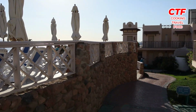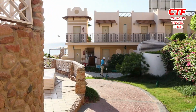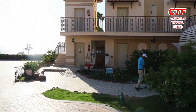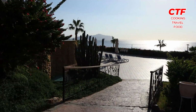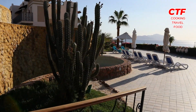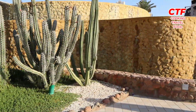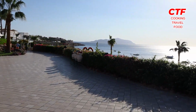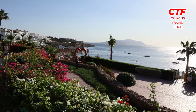Fantastic view here. Look at this place. And all the staff are very friendly. And the people that were giving negative things about these people, I only got one grumpy one at the airport. But maybe you were having a bad day. I don't know. So today I thought I'll try the Italian. And bring you down here and show you. Look at the sea from here. The view is absolutely great.